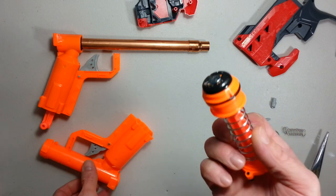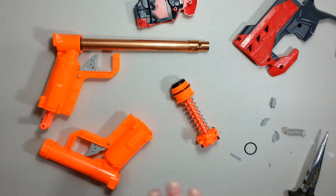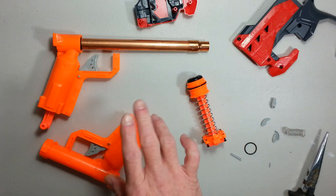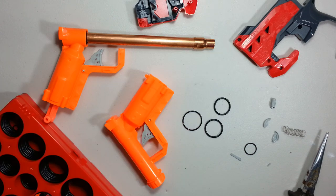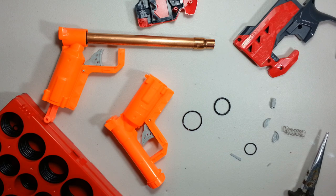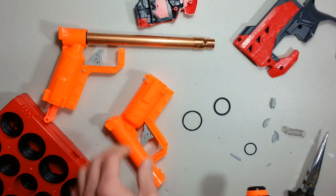I'm gonna give it a way better O-ring before I close it. That's pretty much the mod it's gonna have for now. I don't want to do anything else to it. That shall be done. Let me just try it like that. Oh yes, I like it.